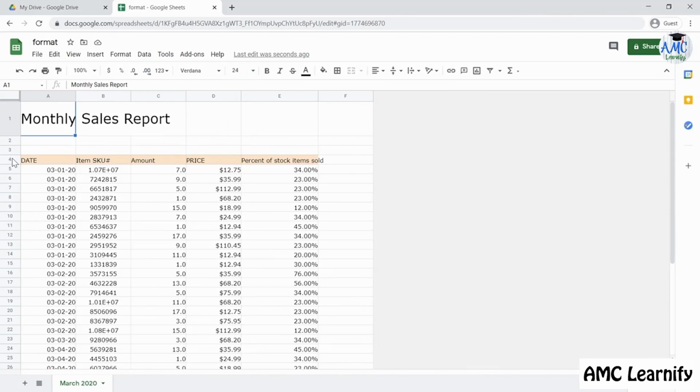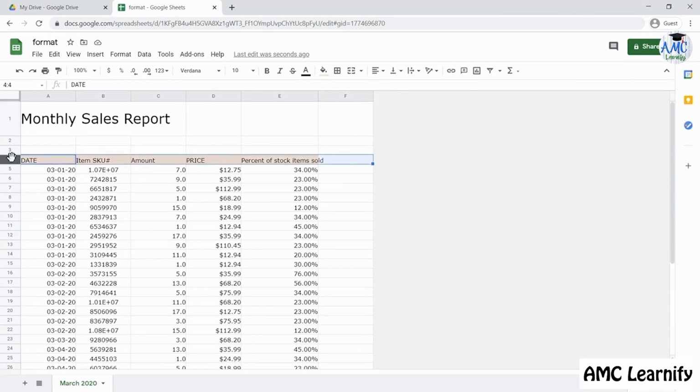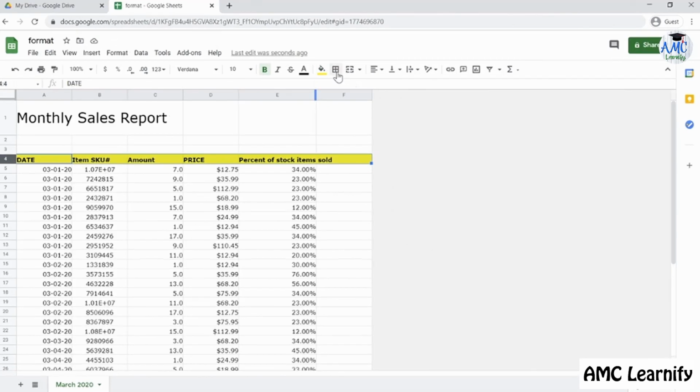If I want to apply bold, italic, or strike-through formatting, it's a quick and easy process. For now, I'll focus on making my column headers bold. I'll select the range of cells for the headers and simply click the bold button. It's that simple. Sometimes, changing the background color of a cell can greatly improve readability. In this case, I'll change the color of the header row. To do that, I'll select the range of cells for the header row and choose a new fill color. Let's go with something brighter like yellow. It should make the headers stand out nicely.